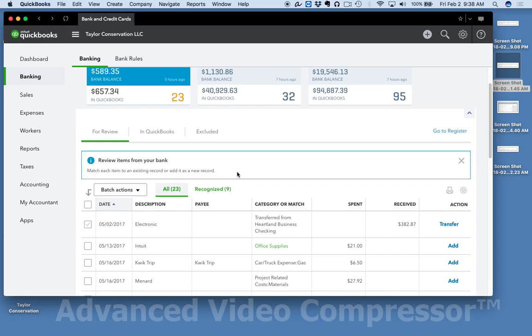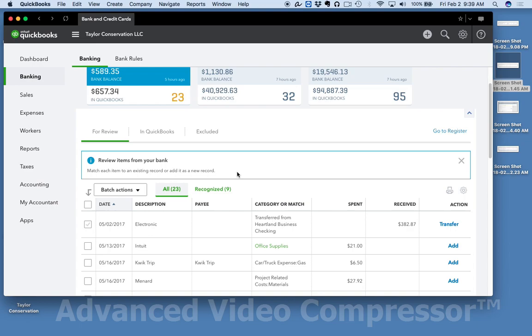And I just realized that I had been doing that for a couple of years. When I uploaded or downloaded credit card transactions, I didn't match them with transactions I already had in QuickBooks, and what that resulted in is my payments of my credit card bill were being entered twice. Once when I wrote the check, and then a second time when I uploaded the charges from the credit card company. So I had to go through and delete a bunch of payments.